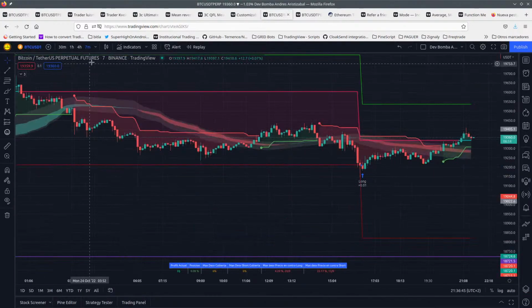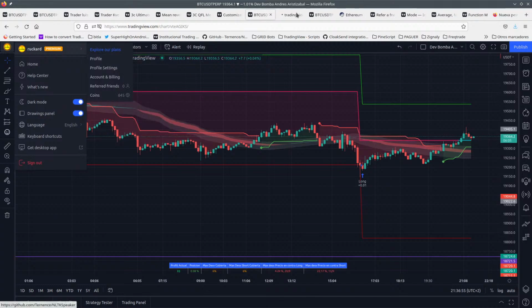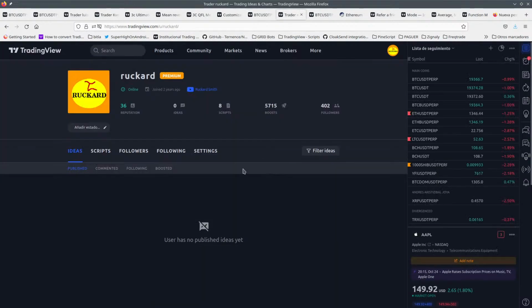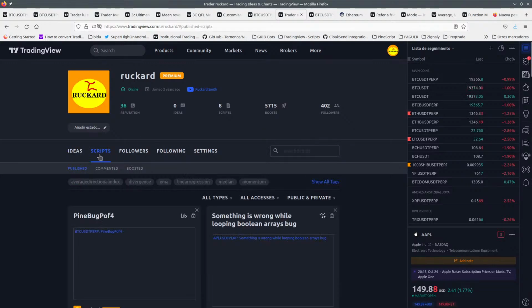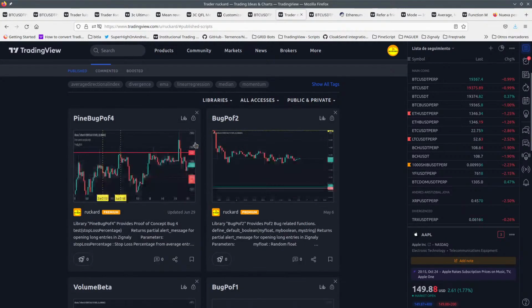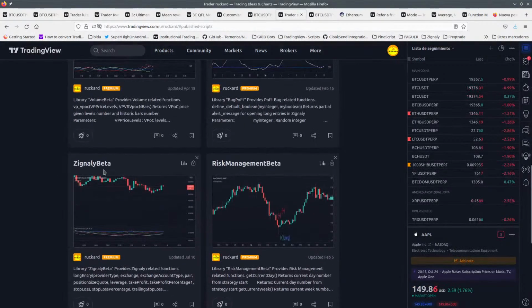Maybe it's easier to check my other library. Let's see. What do we have here? So here we want to check scripts, which are libraries, and we should have Zignaly beta.